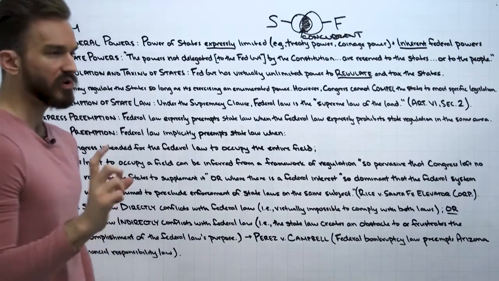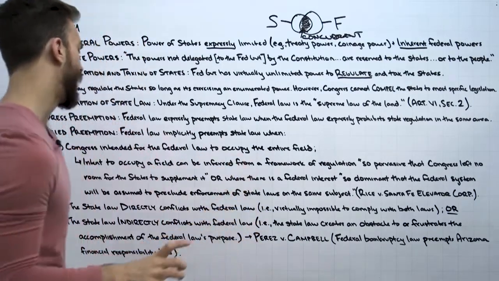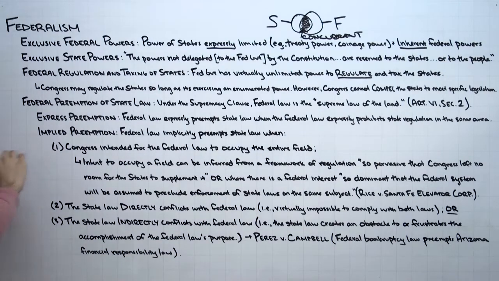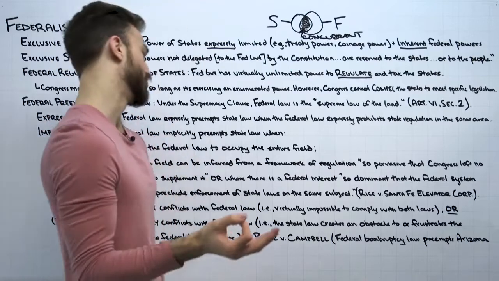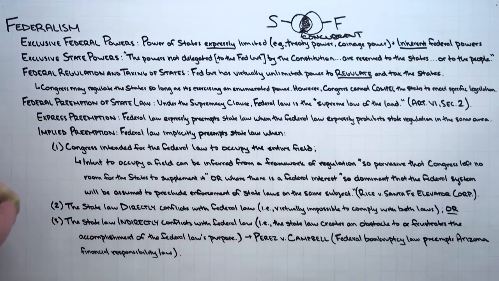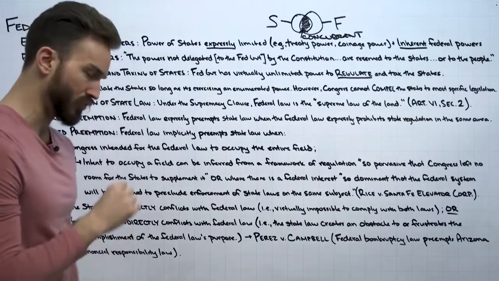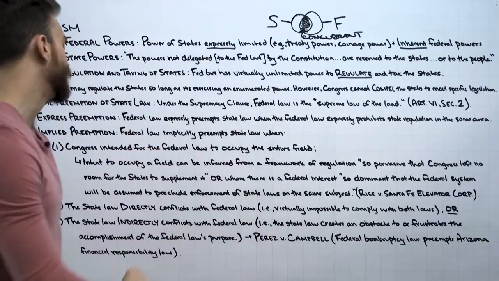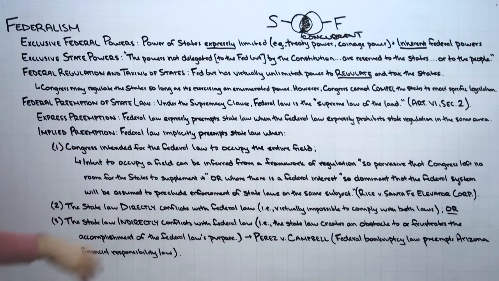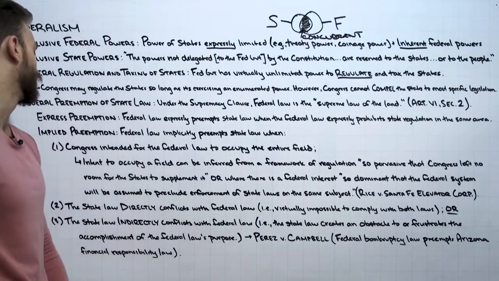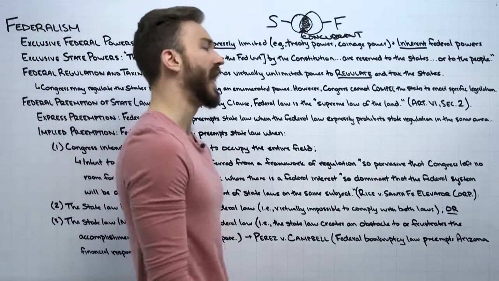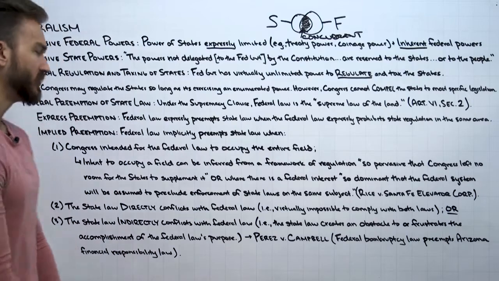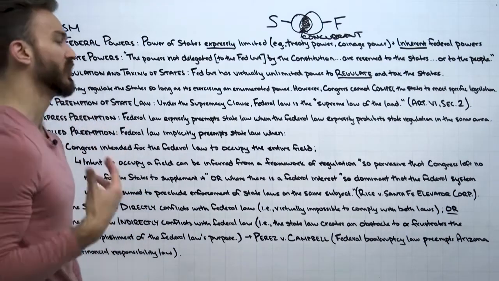Now, more commonly, what we're going to see on constitutional law fact patterns is issues that deal with implied preemption, right? And there's really three types of implied preemption, right? We have what's called field preemption, and we have direct conflicts and indirect conflicts. So we can start with field preemption, right? So federal law implicitly preempts state law when Congress intended for the federal law to occupy the entire field. Right, so the language is important to keep in your head and memorize here.